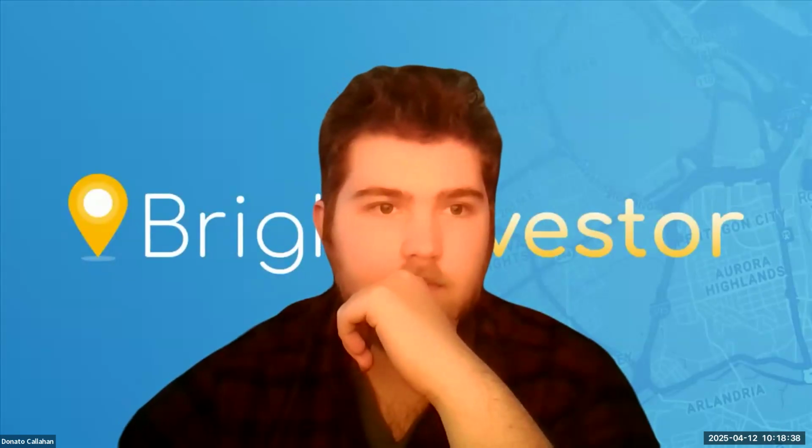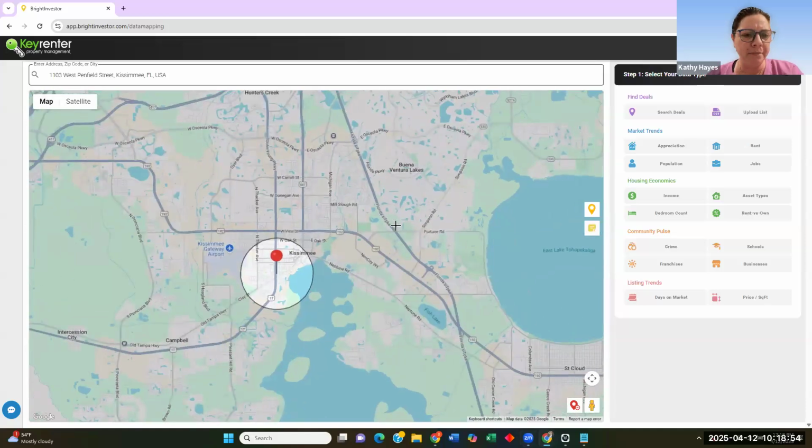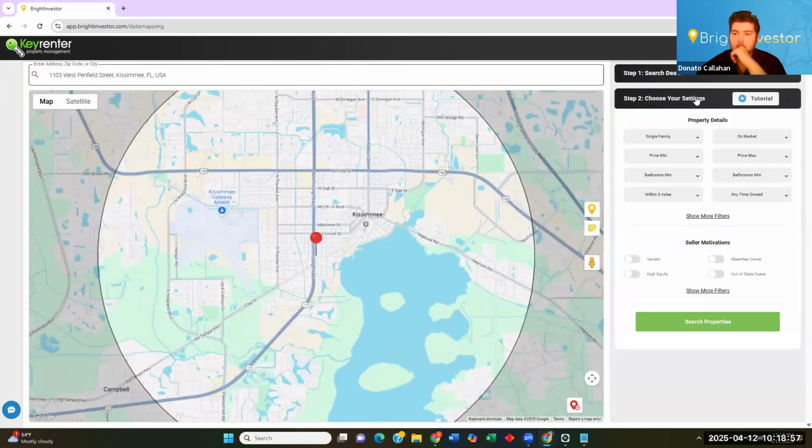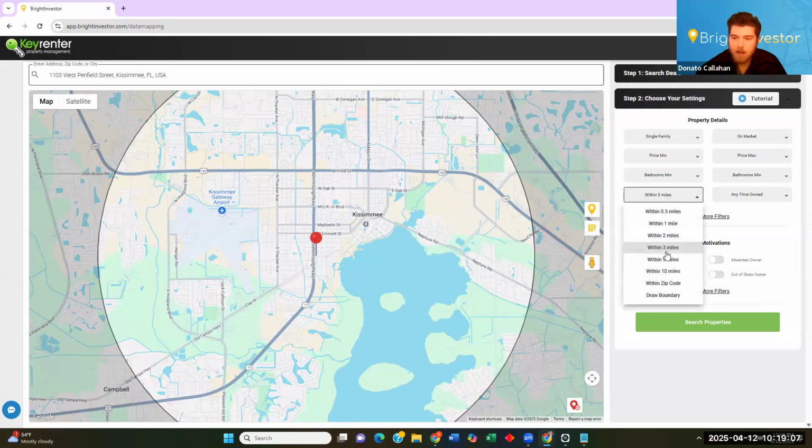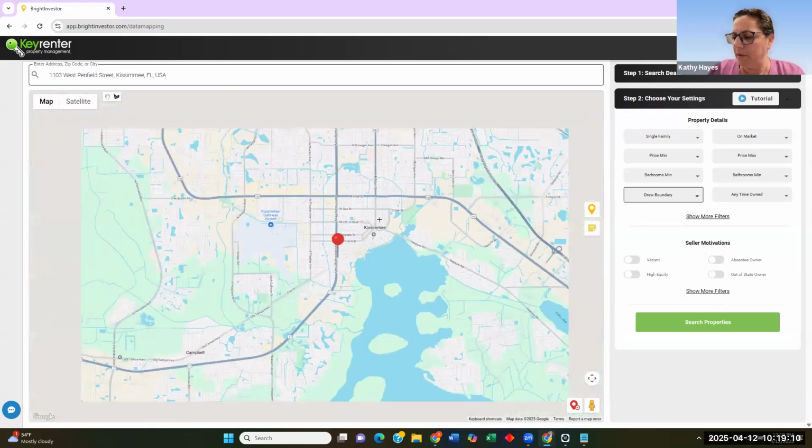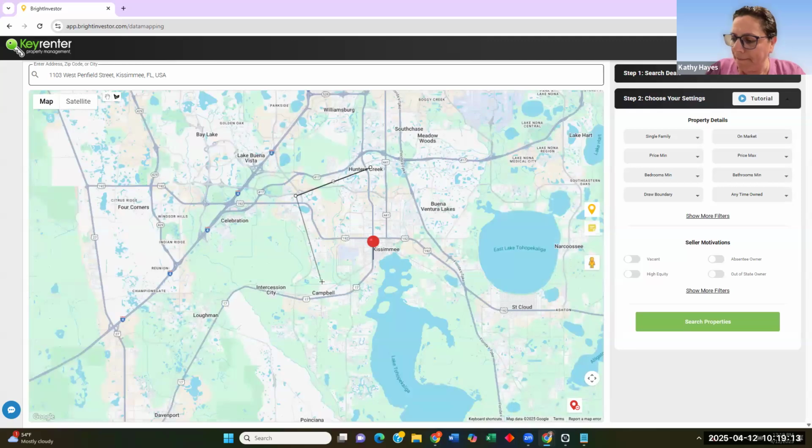I am good. I have a couple of beginner basic questions. Sure. The other day you were helping me with Cupertino, you drew a map around that section, and I can't get it to do that. I've tried everything I can think of, and I can't get it to draw a map. So we click search deals, and when you have your boundary, this is saying I'm looking for single family on-market properties within 3 miles. We just click 3 miles and click draw boundary. Okay. Yeah, I just couldn't find that draw boundary.